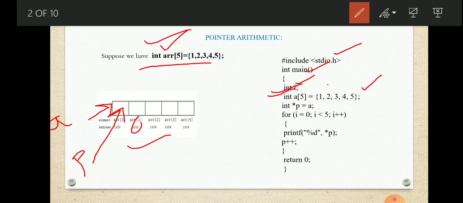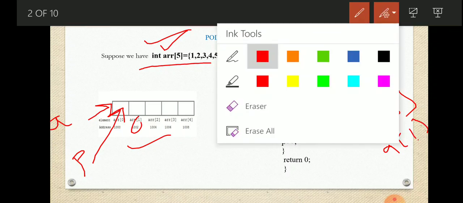Next, I am running a loop from 0 to 5 and printing the values of the array indices. Normally, if I want to print the array values, I would use a of 0, a of 1, directly giving the indices and getting the values.